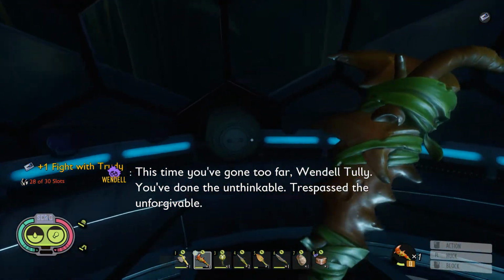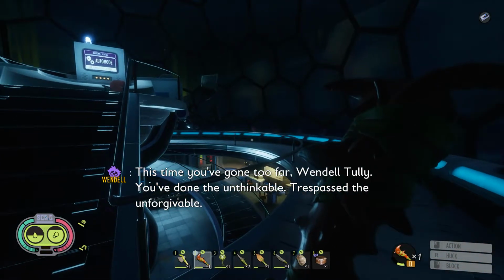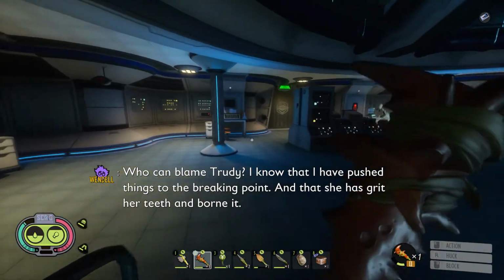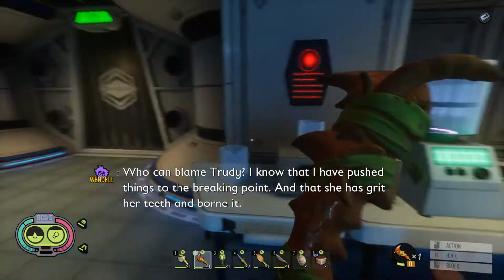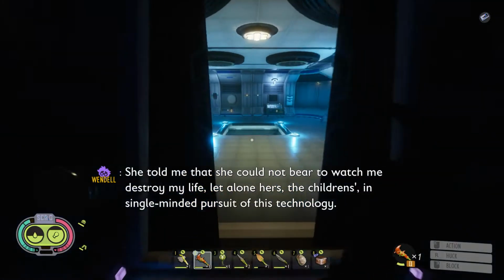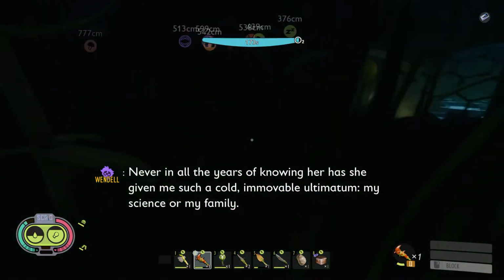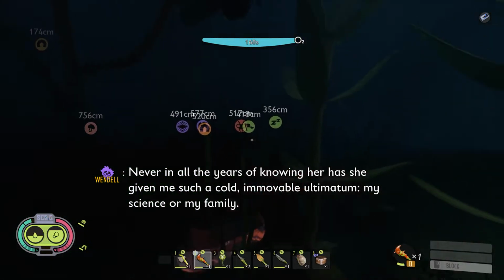This time you've gone too far, Wendell Tully. You've done the unthinkable, trespassed the unforgivable. You missed Thanksgiving dinner. Who can blame Trudy? I know that I pushed things to the breaking point and that she has grit her teeth and borne it. She told me that she could not bear to watch me destroy my life, let alone hers, the children's, in single-minded pursuit of this technology. Never in all the years of knowing her has she given me such a cold, immovable ultimatum. My science or my family.